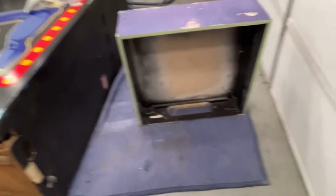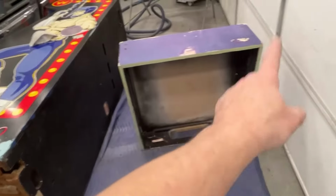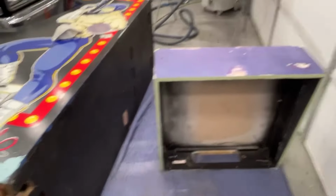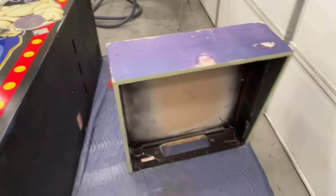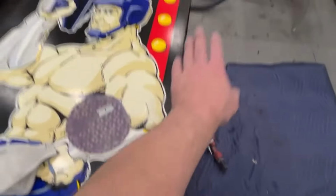Okay, if you're wondering why I did all the edges, we're not going to put T-molding on it like you originally thought. Those edges are raw plywood edges that they painted over, and he wants those to be perfect. So I put a light coat of that glazing filler on all that. This stuff is almost dry. It's still a little sticky. So once that sets up, we can sand this down with 80 grit with the DA, and get these spots over here as well.